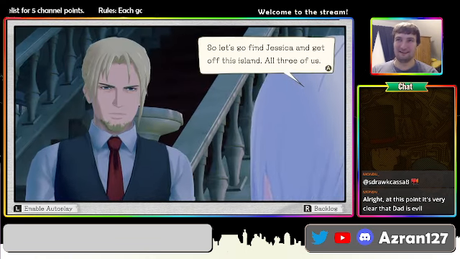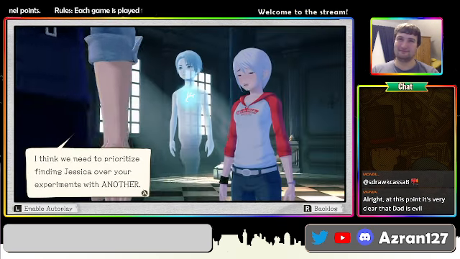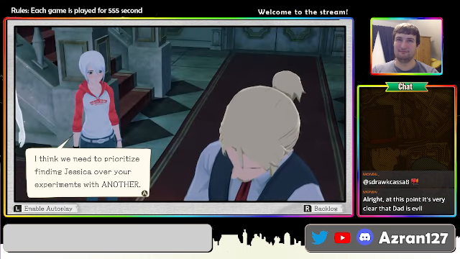So let's go find Jessica and get off this island. All three of us. I think we need to prioritize finding Jessica over your experiments with Another.